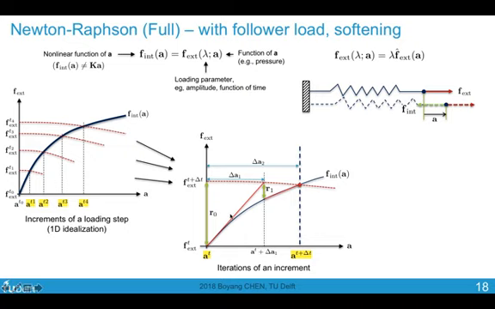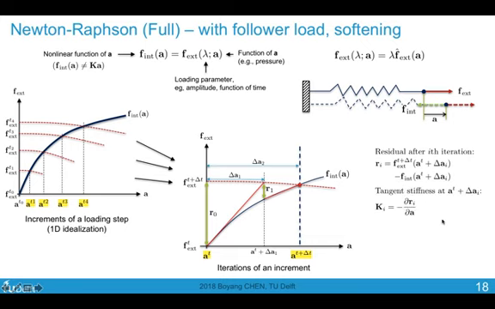So we do the Newton-Raphson, we calculate the tangent. One thing to note is that the tangent line that is plotted here is no longer the actual representation of the tangent, because when we calculate the residue, which is equal to the external force minus the internal force, and then calculate the tangent, it would have two contributions. One from the tangent of the external force, the other from that of the internal force.